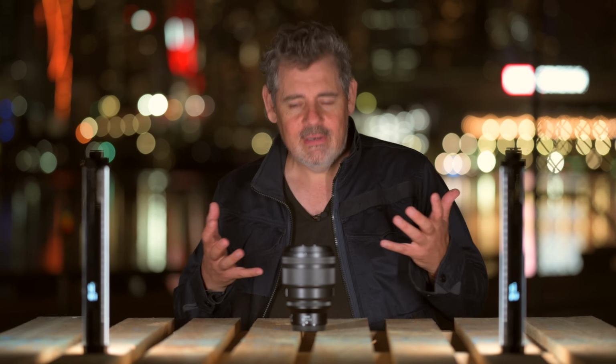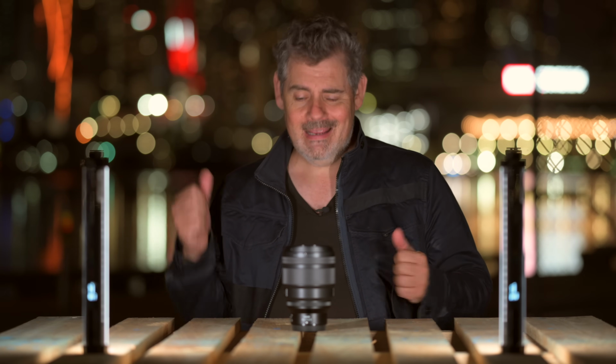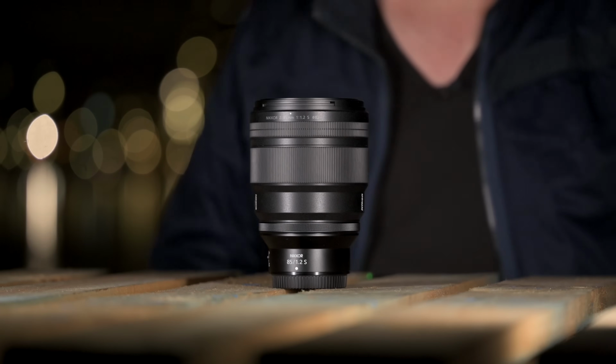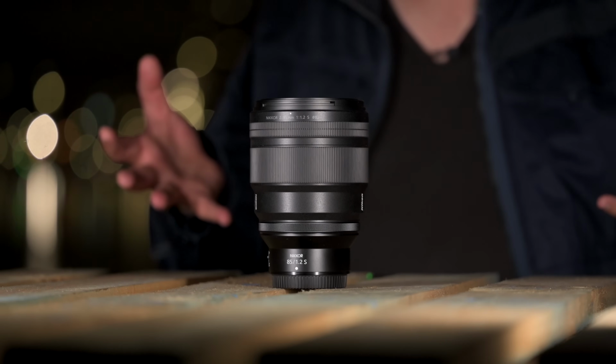Out here in the middle of the night because we have to pay homage to this lens. Now, we've set up this shot to make it look like it's almost fake, but we are actually really here. That's really a city. This is really a palette. There is really a party boat over there. I know the 50mm 1.2 is something spectacular, but somehow Nikon have poured even more secret sauce into this lens.